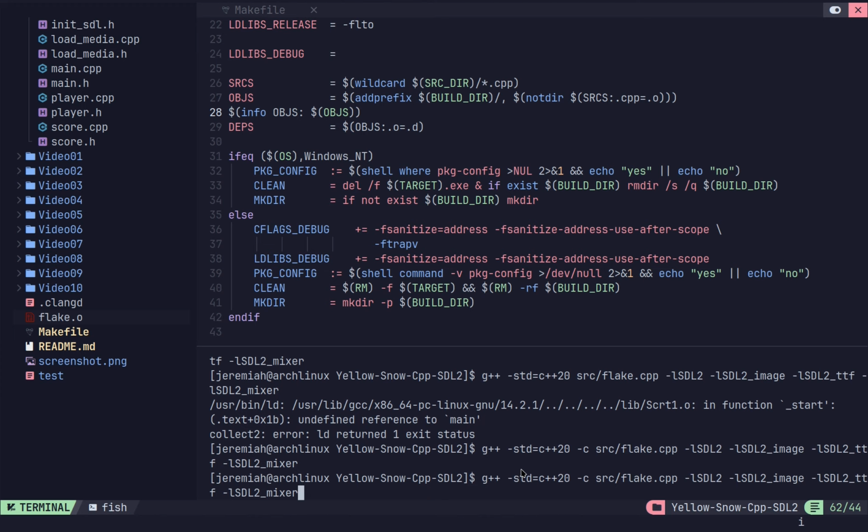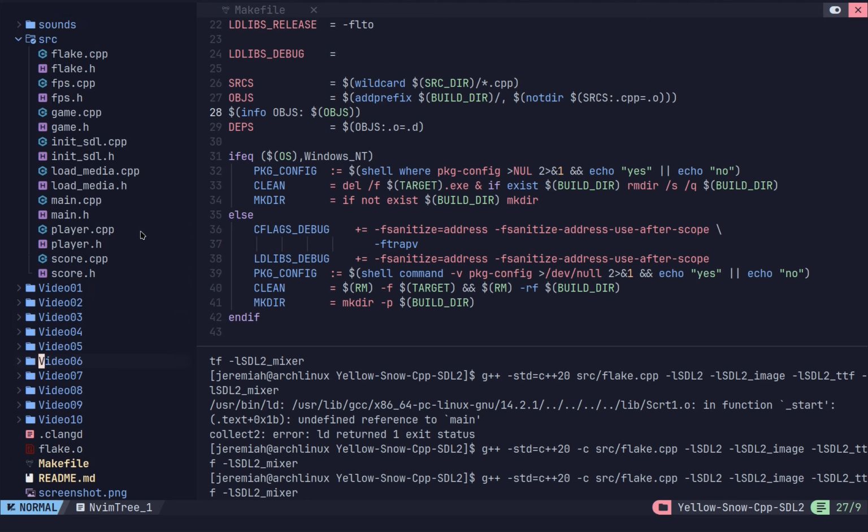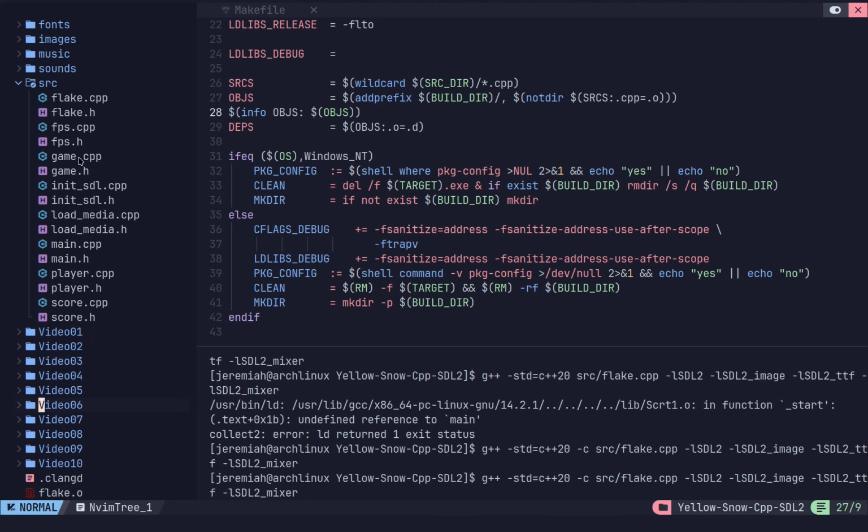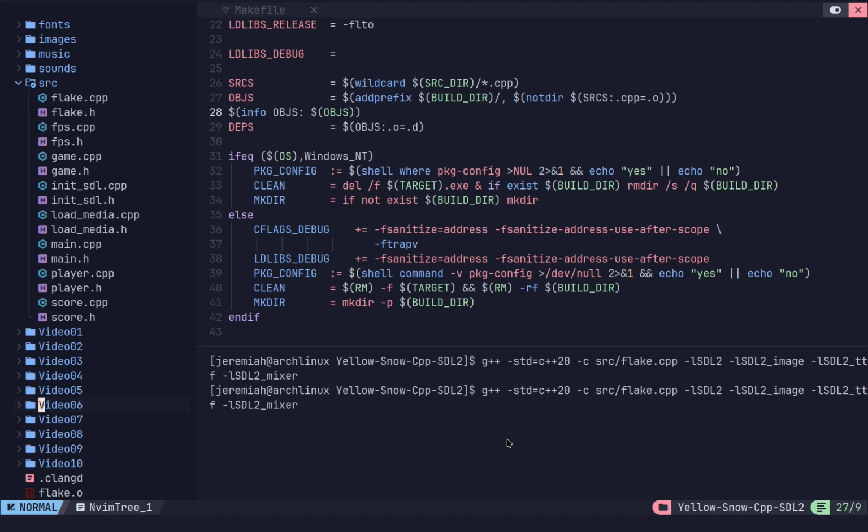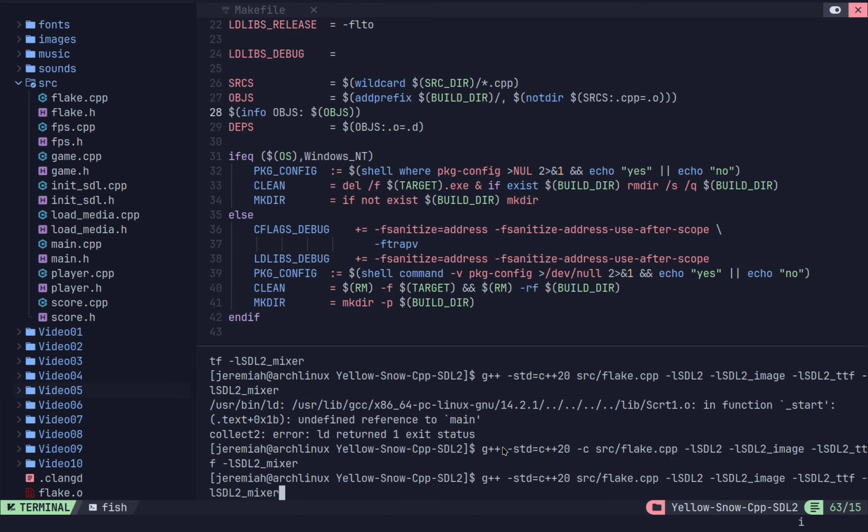And the reason why is because I have all these different files to build. And what if I just changed one thing here? I don't want to build the entire thing again. I only want to build the object file for the one that I changed. And then I can build the final binary from all those object files and link them at the end, which I probably didn't need the linking information here. Let me just check it out. I don't think I needed this at all because I'm not linking it.